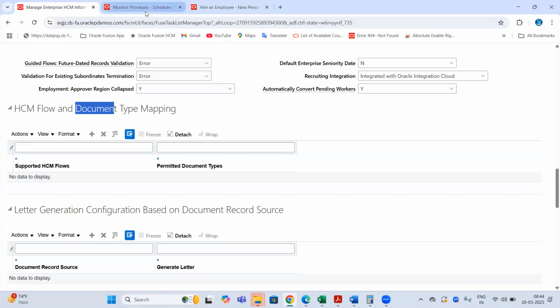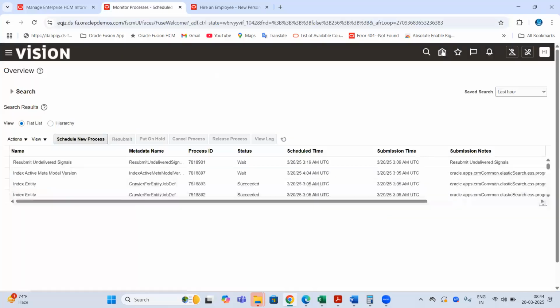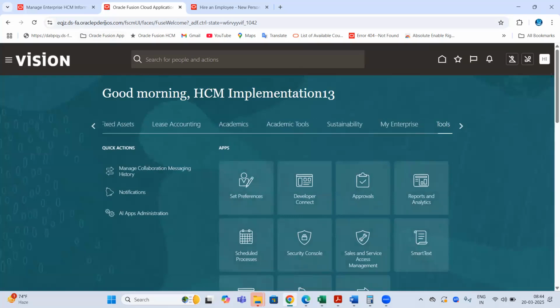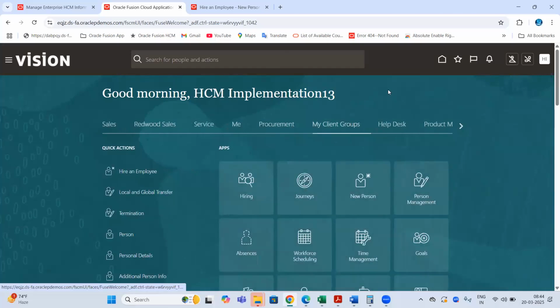Means in the system, for any employee, any documented form of information if the company wants to capture. For example, team, my client has a requirement, Kumar, that for every employee we want to capture in the system their passport copy or their COVID-19 vaccination certificate, or Kumar, their licenses or certifications if they have any, or their date of birth certificate, or Kumar, their previous employment relieving letter, experience letter, Form 16, pay slips, we want to capture in the system.